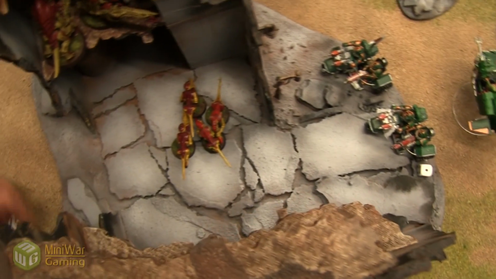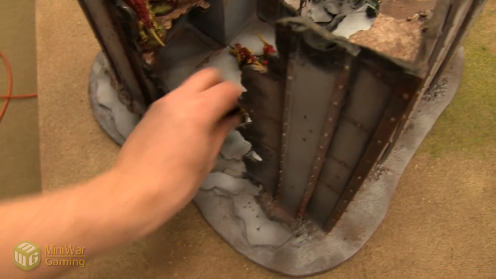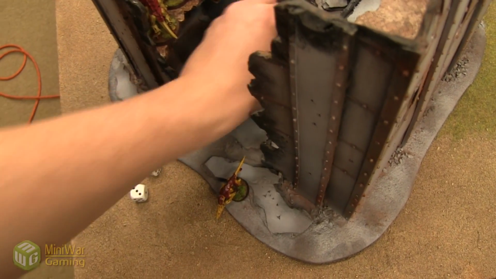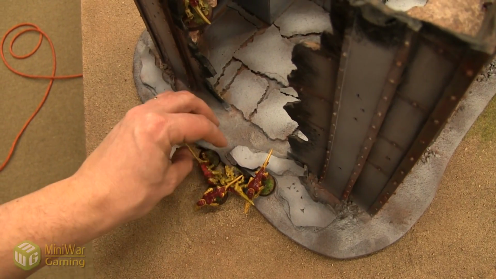They are, actually, I've got a leadership test. And they're running. And they run 5 inches. So they're gonna get to here. So that changes your assaulting. Yeah, I can't assault them. Yeah, they'll be too far away. But it also means I'm running away, so I'm probably dead anyways.